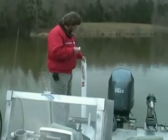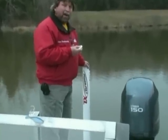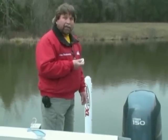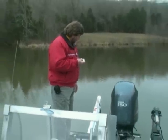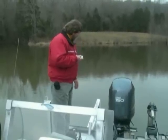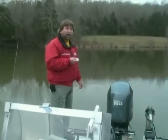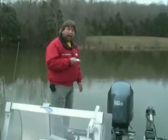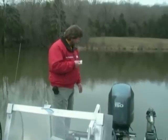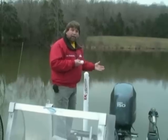Here is the PowerPoll XL Shallow Water Anchor System — this is it completely raised up right here. Now with this remote it will reach about thirty or forty feet. Here's how easy it is to work: you've got up and down, two buttons — dummy proof. I hit down, watch — I'm in the bottom. Boat's sitting dead still, boat's not going to go nowhere. I can push it a little harder down into the bottom if I want it extra secure in case the wind's blowing real hard. They say it'll hold a twenty-two foot boat in thirty mile an hour winds, and I believe it because when we filmed the saltwater DVD it was doing that down there. And to bring it up, all I have to do is hit the button and right up it comes. It's just dummy proof and so handy.